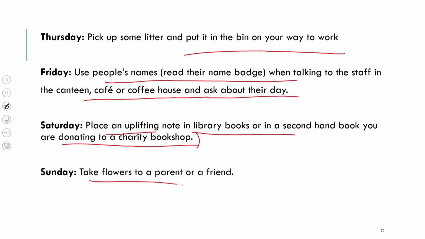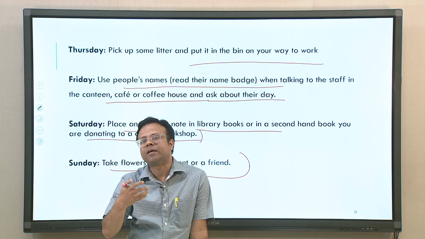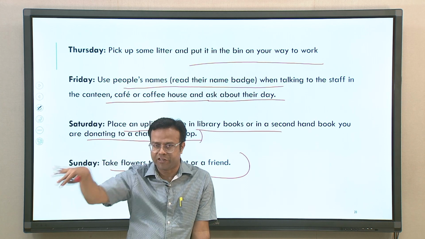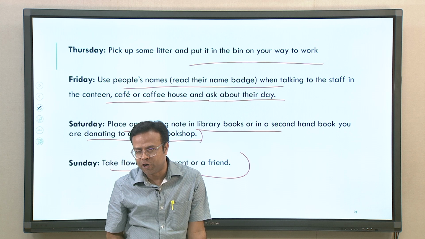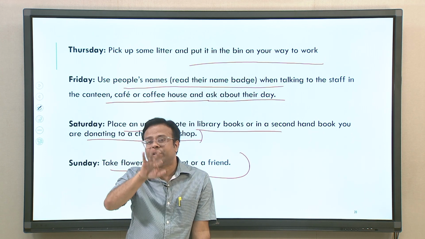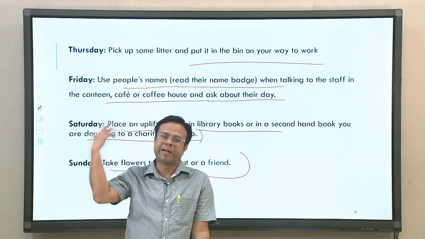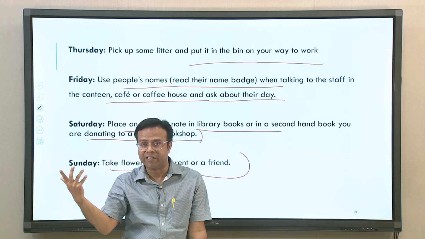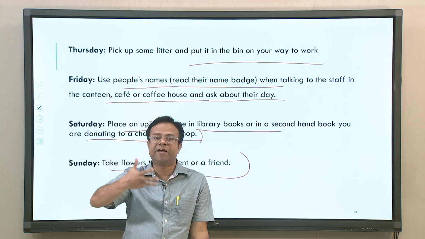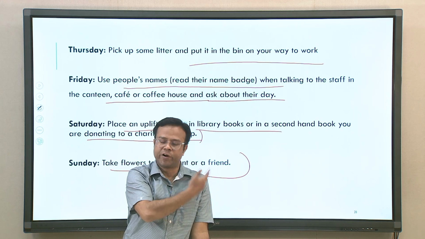Another day one can take flowers to a parent or a friend and so on. So, these are some of the examples of how one can include random acts of kindness in whatever we do in our day to day activities. You can just give a little twist and it can become a random act of kindness. So, this is how it can be applied in our day to day life. You do not have to do something great, and each such small moment has a positive impact on your mind, and this may all collectively have a lot of positive influence on you when you do it more frequently.